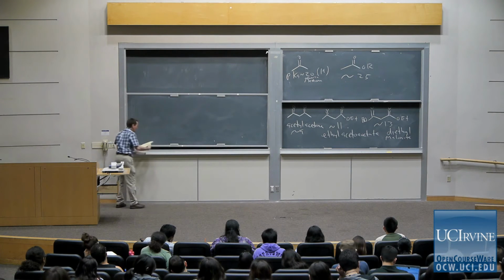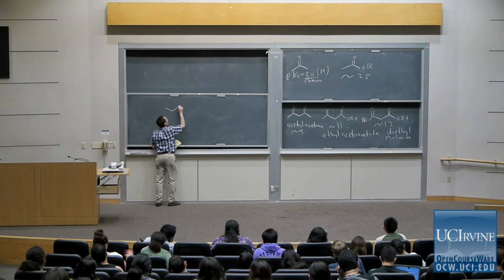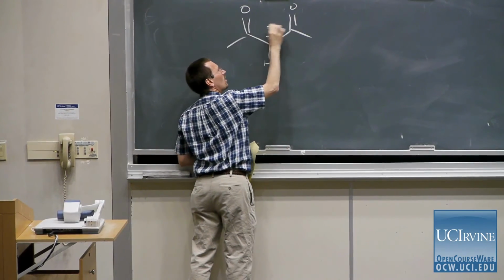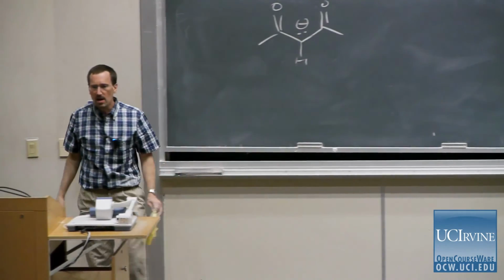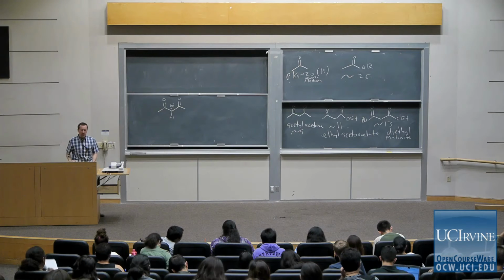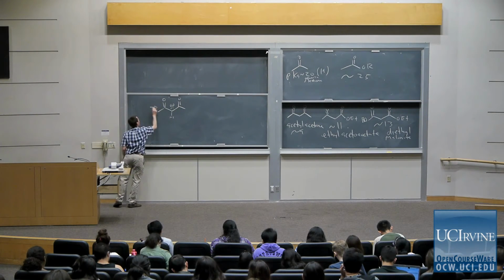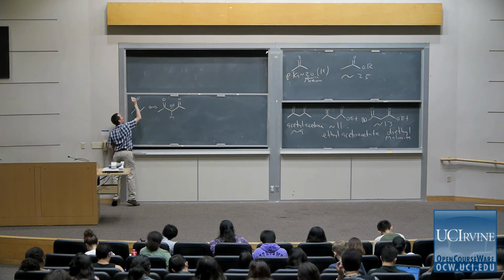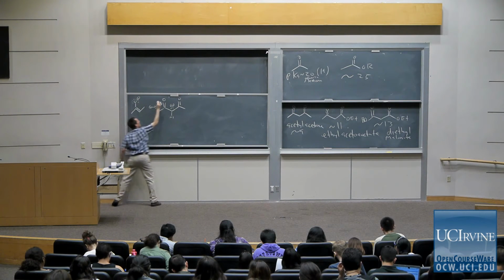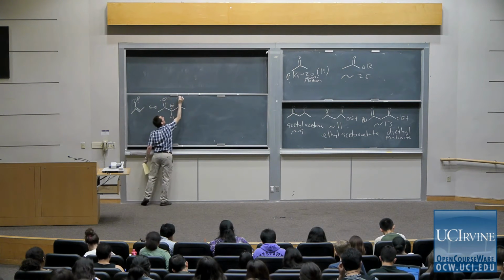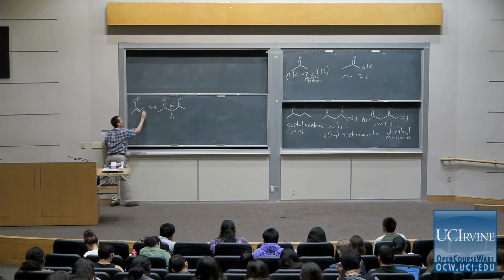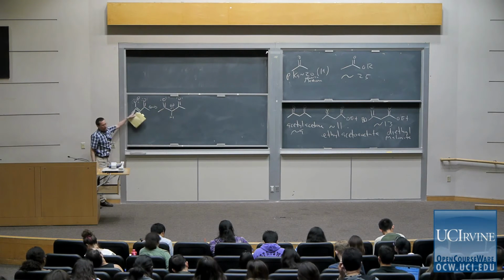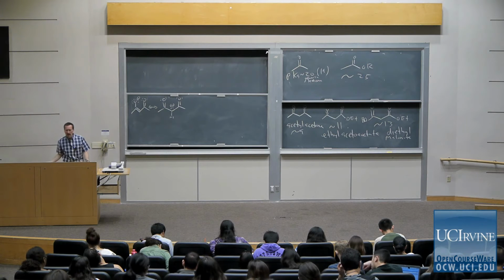All right, what's the reason for this greater acidity? Well, we already talked about how you can write a carbanion-like resonance form for an enolate, but you've got lots and lots of extra stabilization by sticking the negative charge onto oxygen. And so you can write an enolate-like resonance structure. I suppose I'll be a good person here for once. Put in all my lone pairs of electrons. You can write an enolate-like resonance structure or a resonance structure with a negative charge on oxygen.